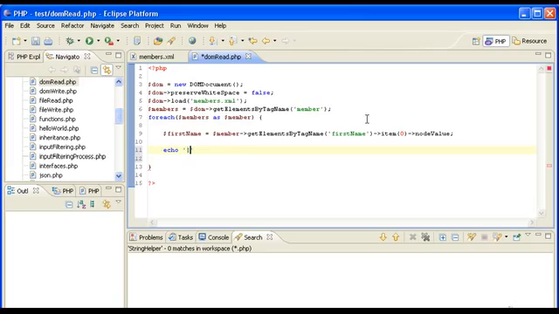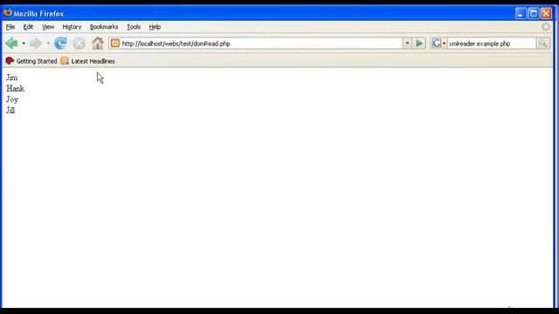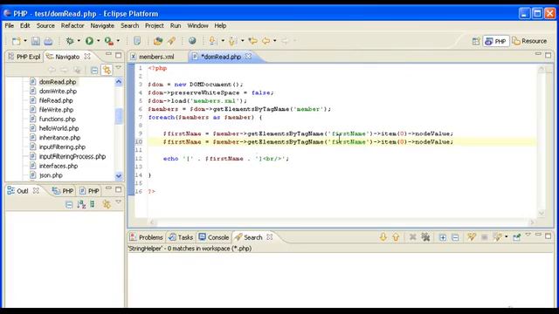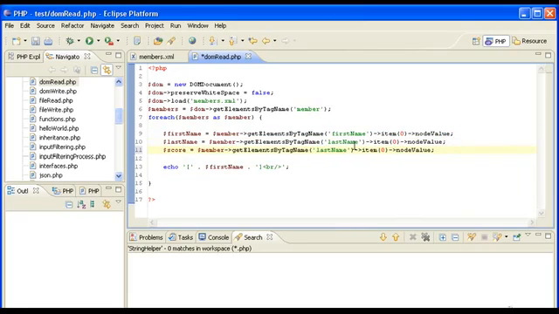So let's see if that works. Let's actually make some other characters here just so we know that it works from the changes. First name. So save and reload, and yes, it does work. So that's a preferred way to get out the first name, because we can then get the last name the same way. We don't have this first child stuff. Last name equals last name here like this. And now let's also get the score like this. Super.